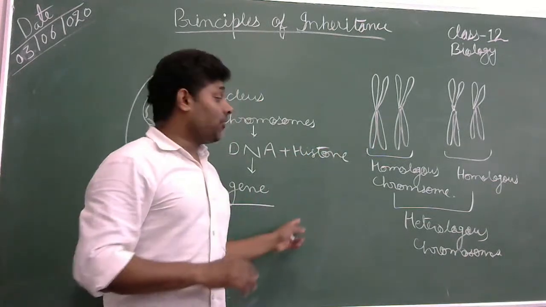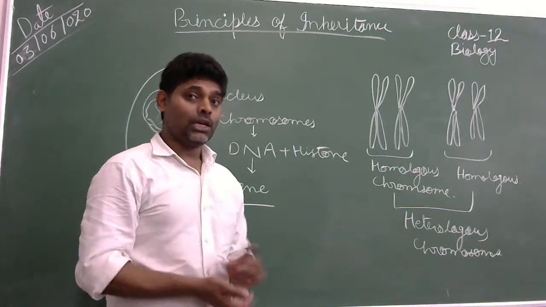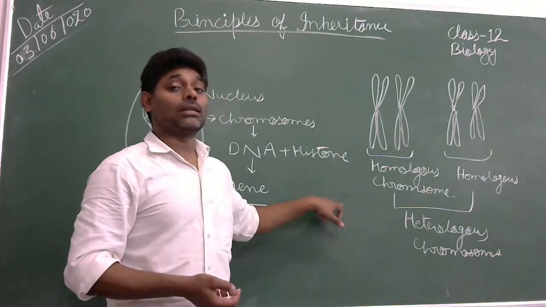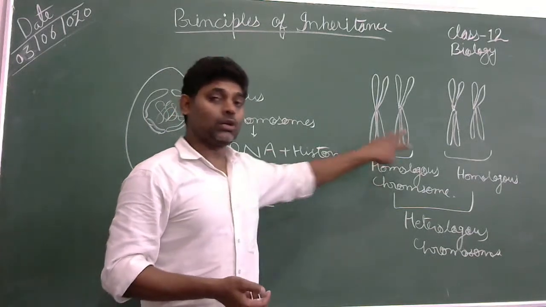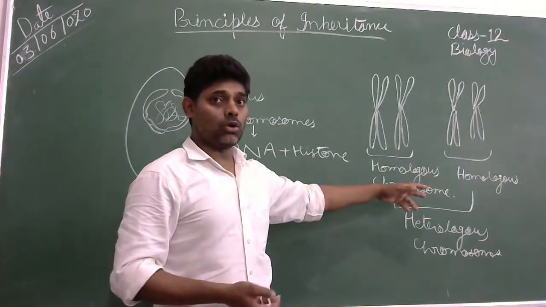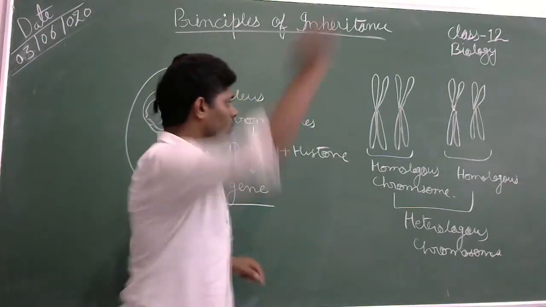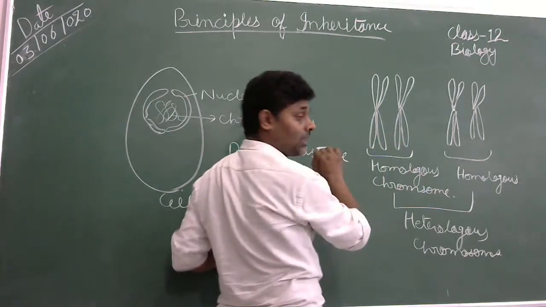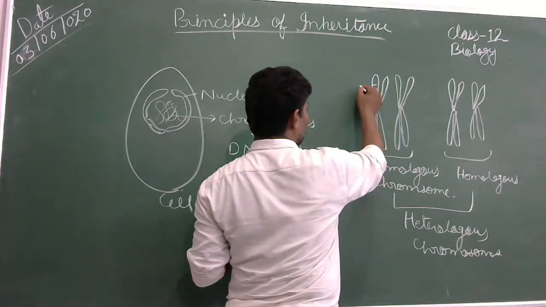As we know, we have 23 pairs or 23 sets of chromosomes, right? So that set means one set, two sets, three sets. These all are sets, meaning a group of homologous chromosomes. One set means there are two chromosomes that are homologous chromosomes. The next part is the heterologous chromosome. Okay? And if we are considering this homologous chromosome, these have sister chromatids, right? And these chromosomes possess the genes.